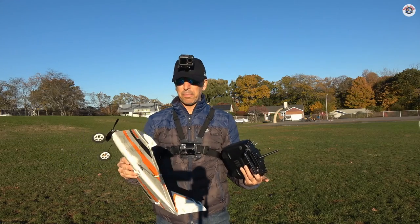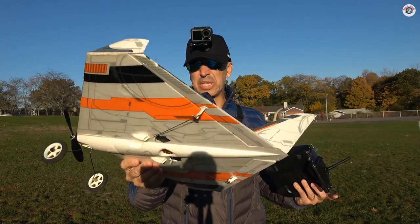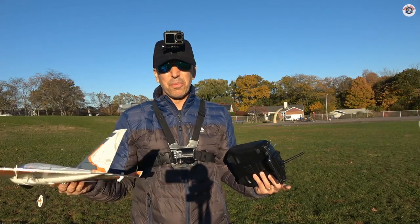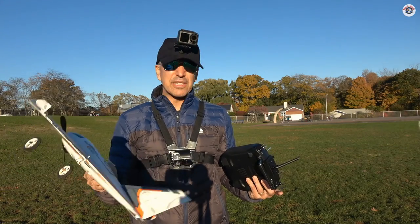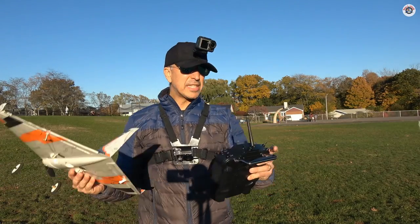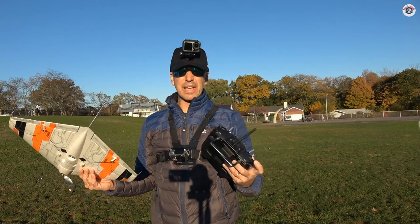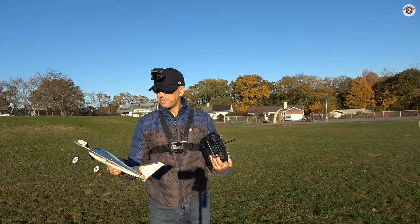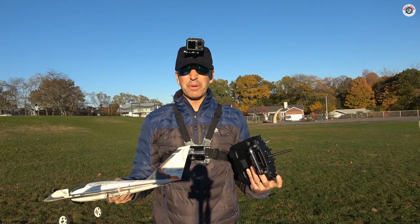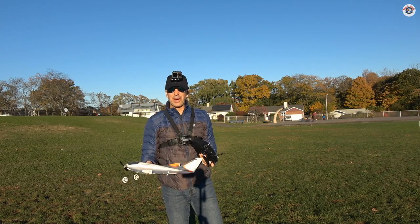This is a Bank of Yank plane. It doesn't have a rudder, so it's a three-channel airplane, and the guy told me that he converted it to have landing gear — originally it doesn't have any. It was brand new sitting in his attic. It had a little bit of attic rash and a lot of dust on it, so I cleaned it up and it looks good. I set up rates on this one: 100%, 75%, and 50%, and I'm going to fly it at 75% on the three-position switch because I don't want to roll or pitch too fast at 100%, but I'd also like to have some authority. Wish me luck because I don't know if it's going to fly or crash and burn.